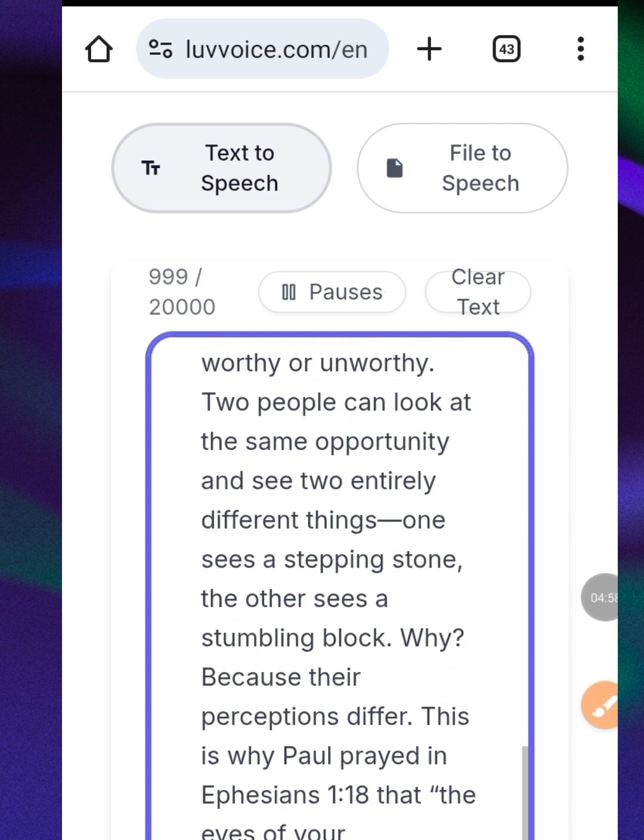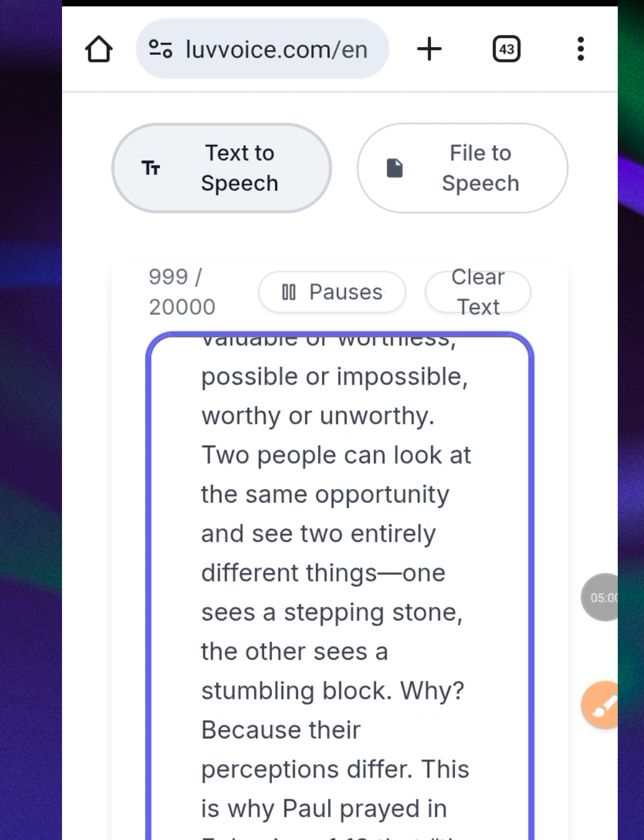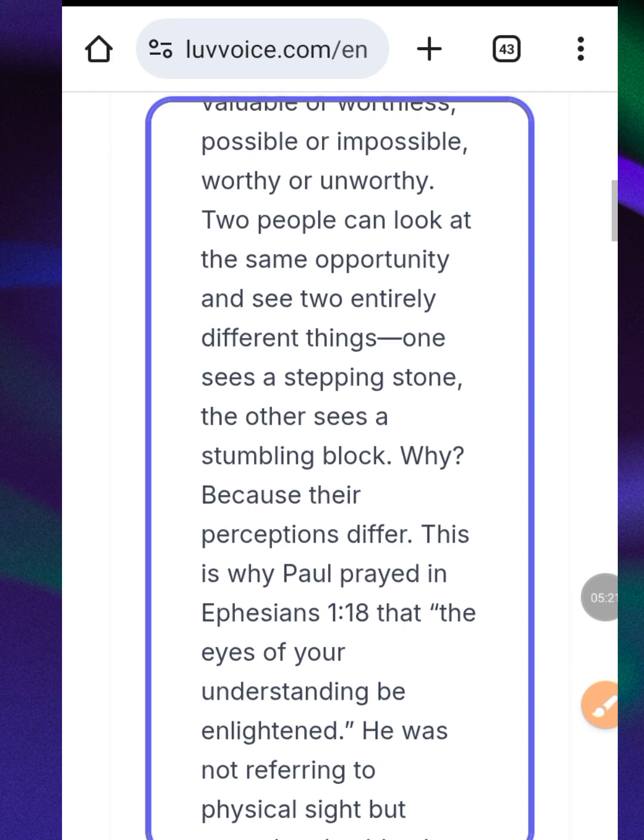Once I've pasted it, now what can you do? You see, during the reading of this course, because I may not have the time to come back to this video again to teach you how to use Love Voice again, there are quite a lot of things you can do when you sign in. Now, I'm going to generate this once. Then I will do it again the second time so that we'll see the difference.